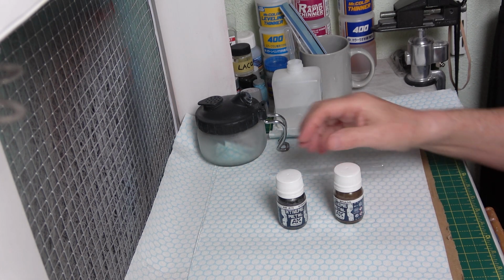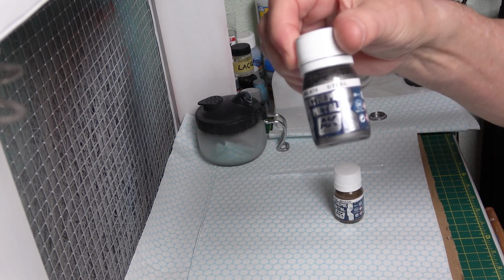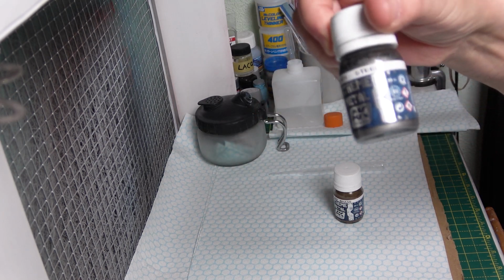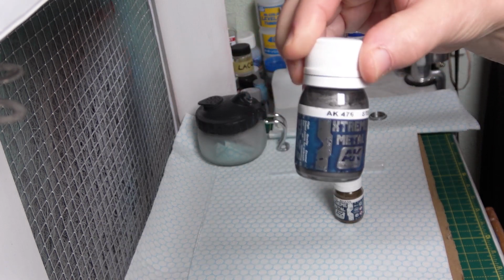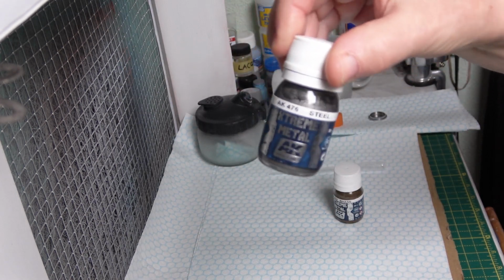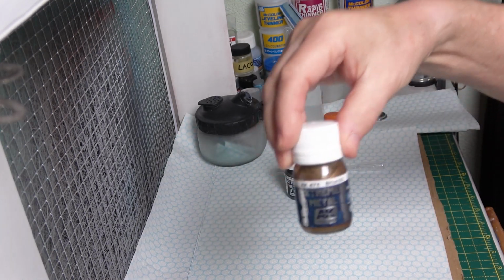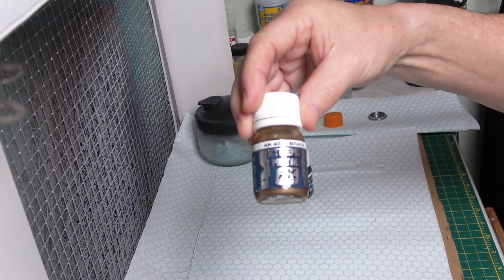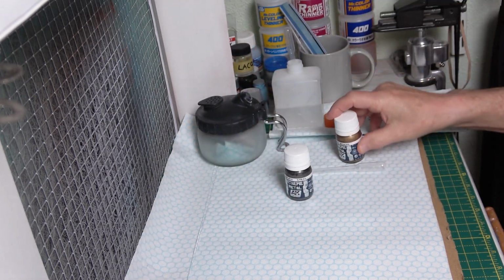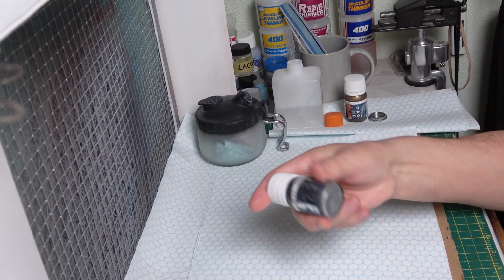Now what one of them had is the main body was like a steel colour, which is why I've got this one. Oh, sorry, there you go. That's better, I think you can see that bit better. Steel, and the cap will be brass, and I can do detail paint as well. So there you go. That one. So I'm going to do the steel colour first on the large bits.